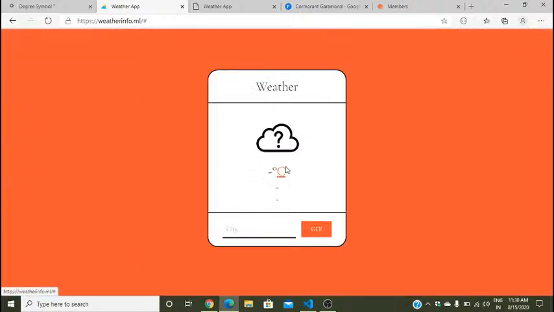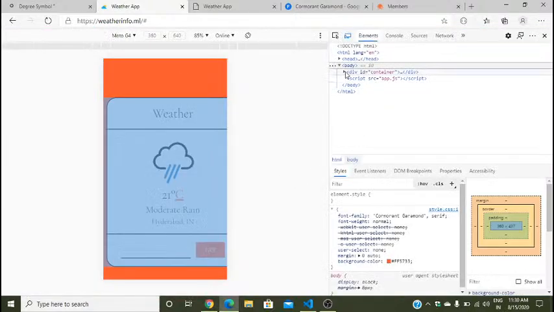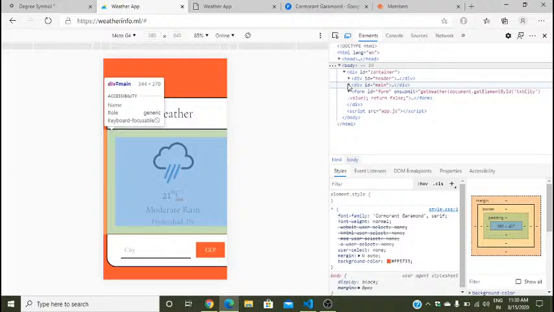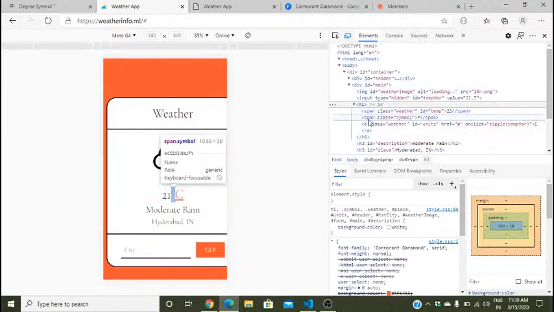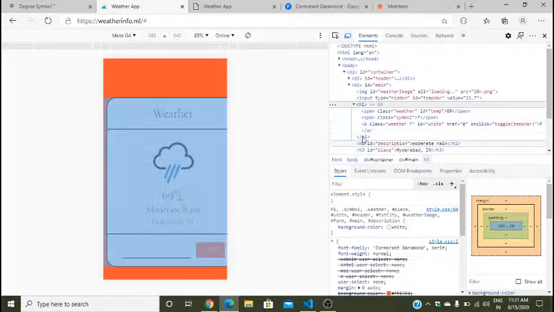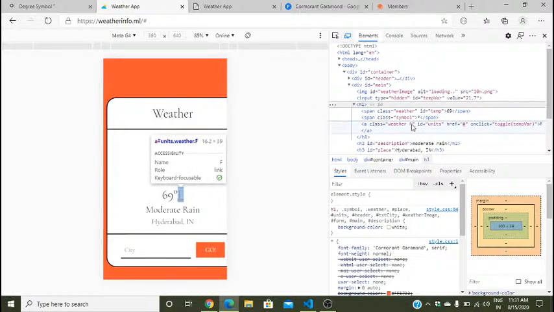The functionality was, whenever I clicked on this, oh sorry, I have to enter the city, like Hyderabad, and then as soon as I click on this right here, you can see in the H1 right now, have a look at this weather. As soon as I click it, we see an F added right here. It's a different class. If this thing has that F class on, we made some changes. We converted this Celsius to the Fahrenheit and changed this F to C.